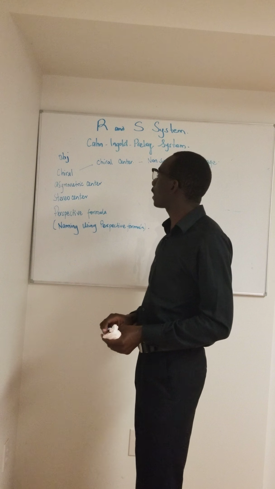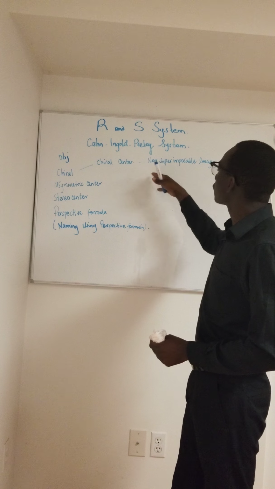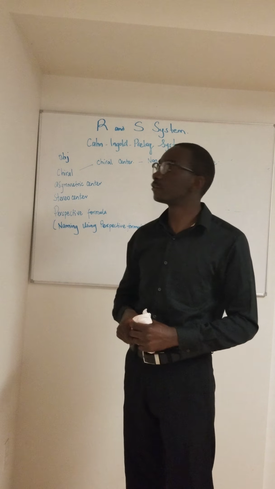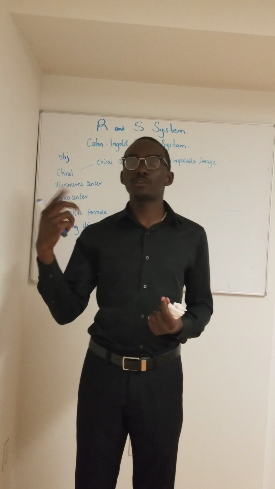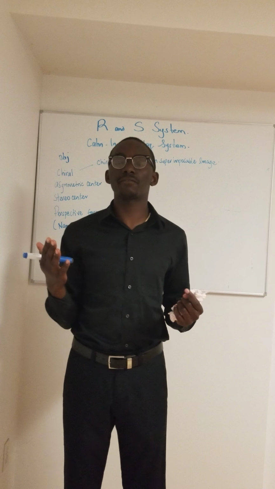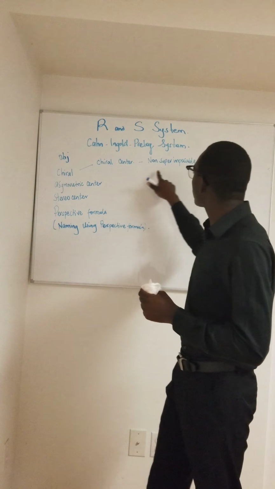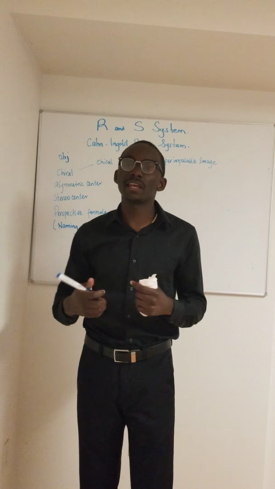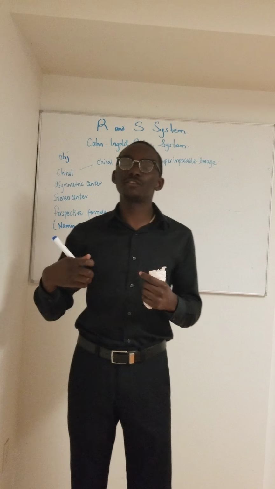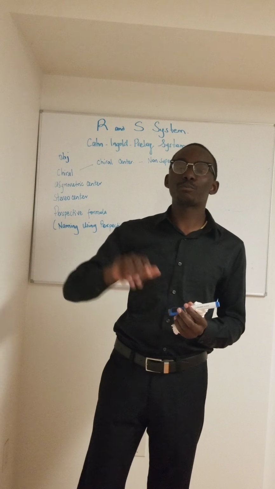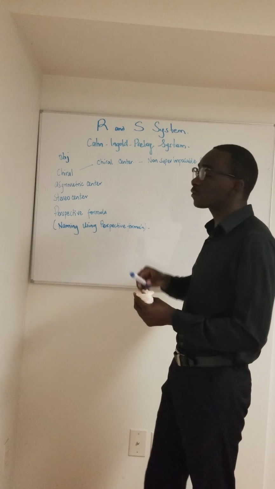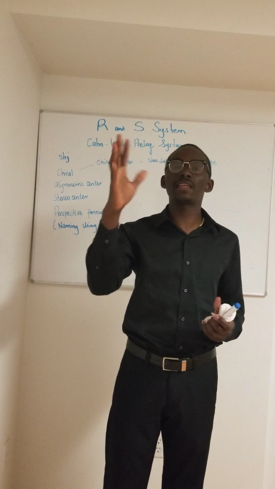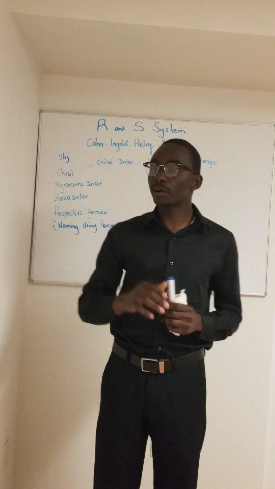So the word chiral, or a chiral center, means a non-superimposable image. A good example of this is when you try to put on your right hand a left-hand glove. These two images are non-superimposable. So a chiral center is like a mirror image of another. For example, when you put up your right hand in the mirror, it will reflect your left hand. So now these two images are what we call non-superimposable. They cannot be put together. They cannot come together in a uniformity.